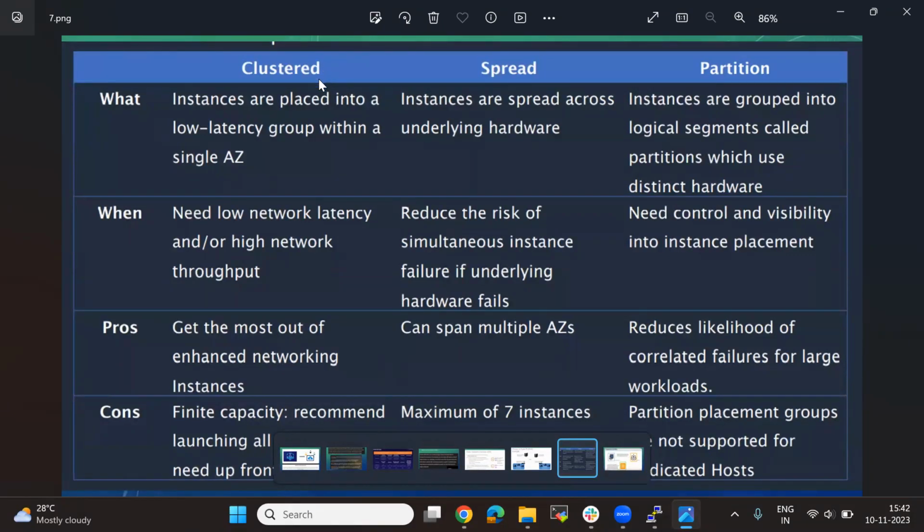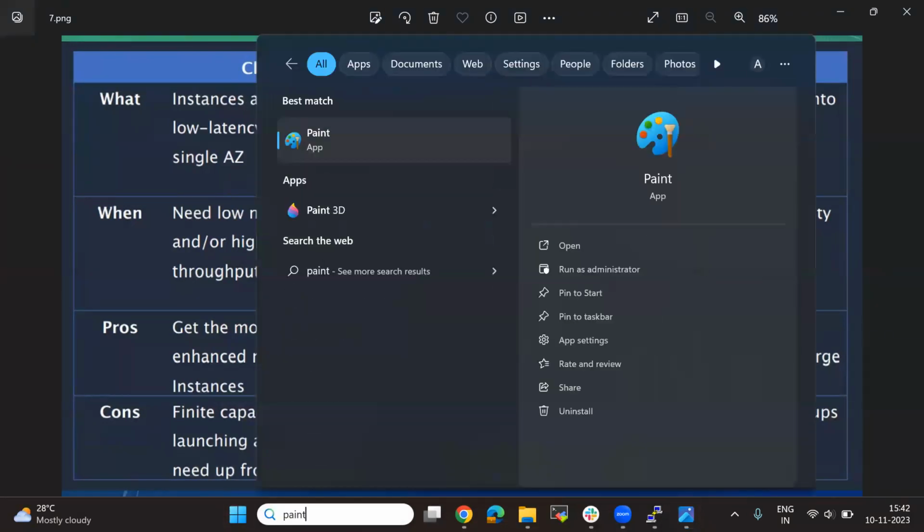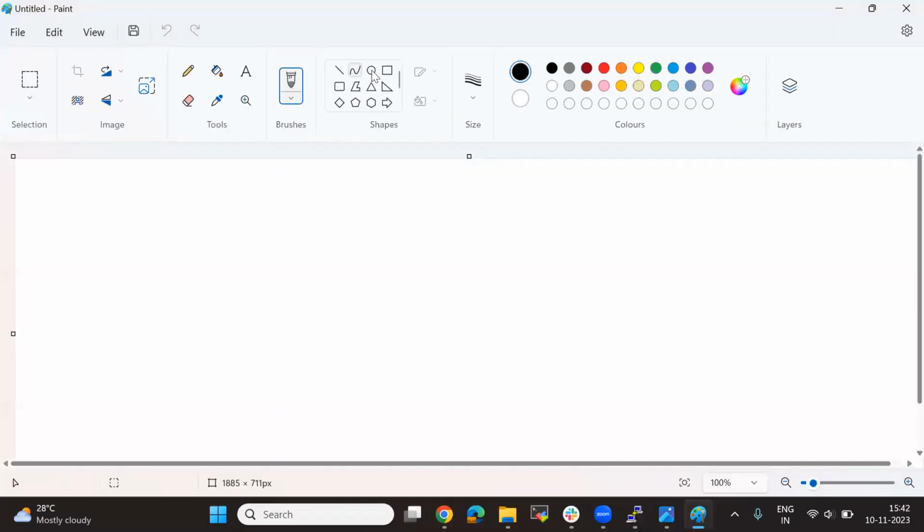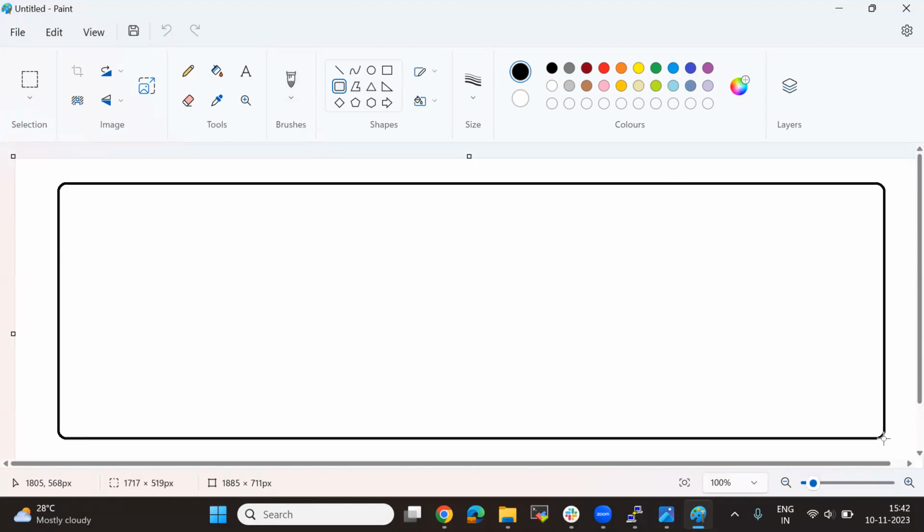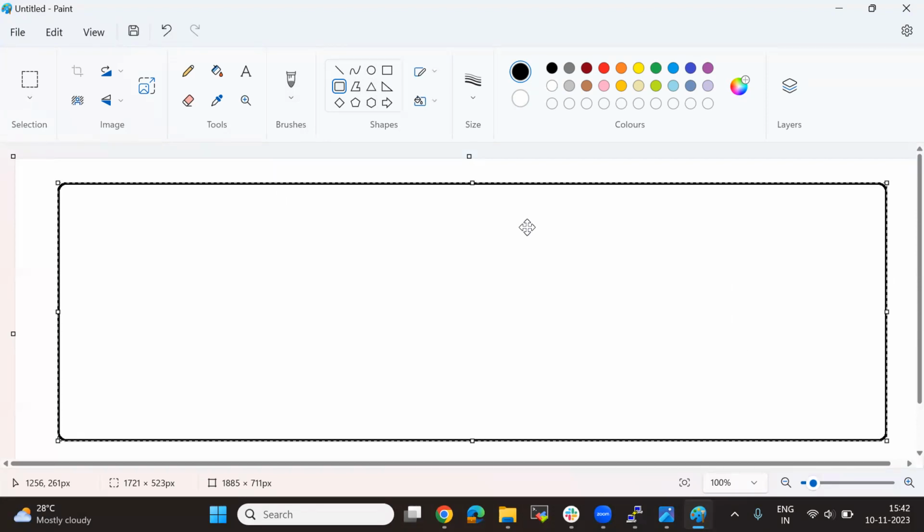There are three types of placement strategy, and when you're talking about the placement strategy, it's talking about the availability of the server in a particular zone. If it is talking about the cluster, if there is an application, so this is one availability zone, or could be the area, and this could be the server.